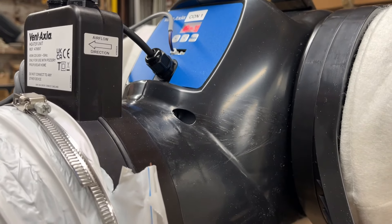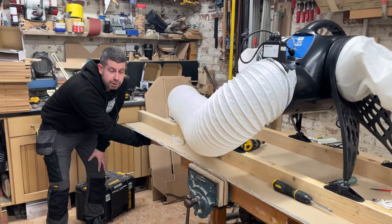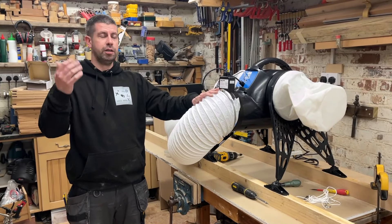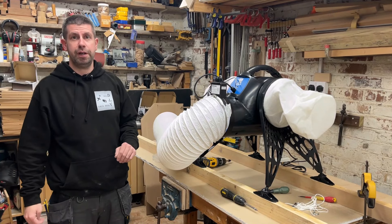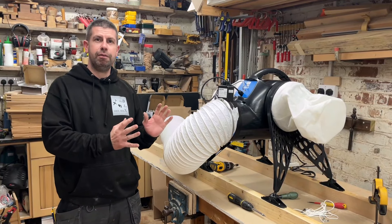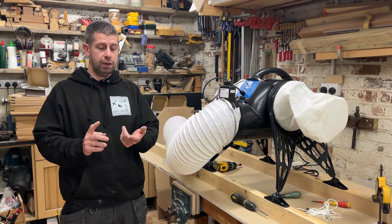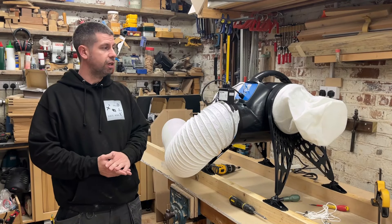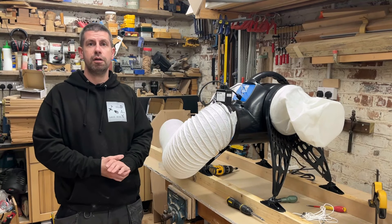I've got the unit running now and you can barely even hear it — it's really, really quiet. I can feel the airflow coming from the diffuser. Once that's up in the loft with the hatch closed, I don't think we'll even notice it running. They say it's one of those you have installed and then basically forget about until the filters need cleaning. Apart from the electrics, this is a really simple install — basic tools required: a drill driver, screwdriver, plasterboard saw, compass, and a tape measure. Any novice DIYer could easily fit one of these.